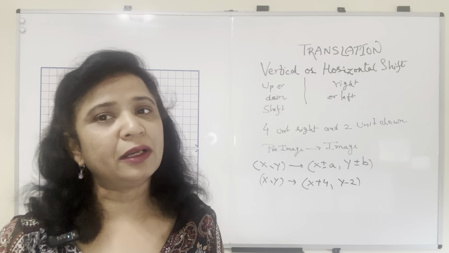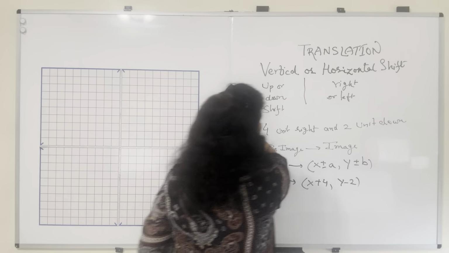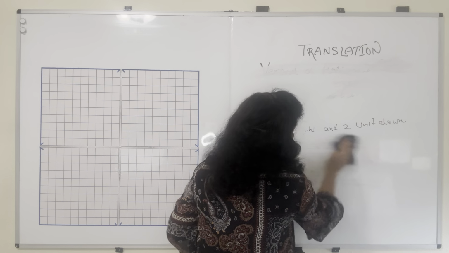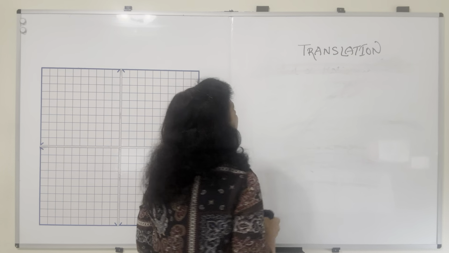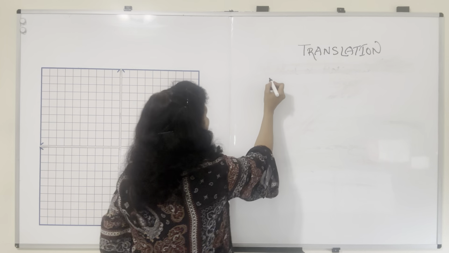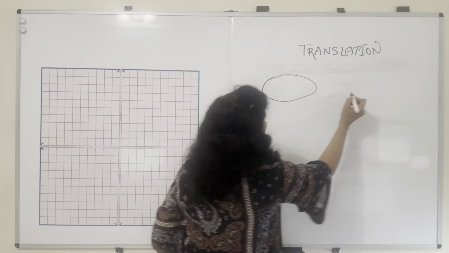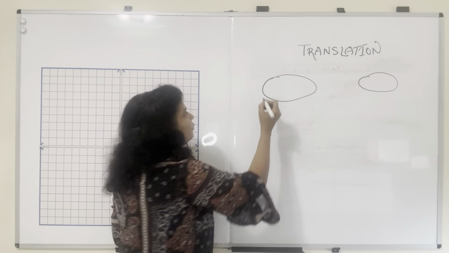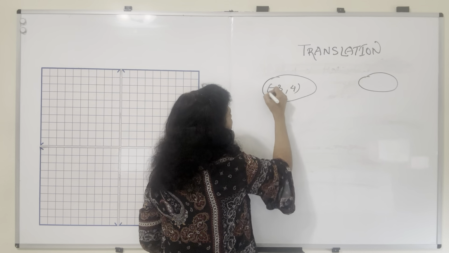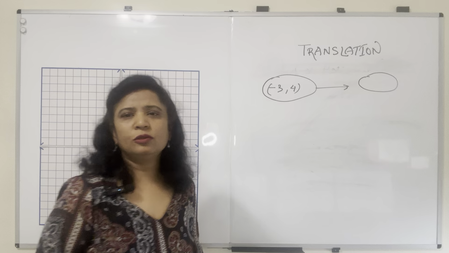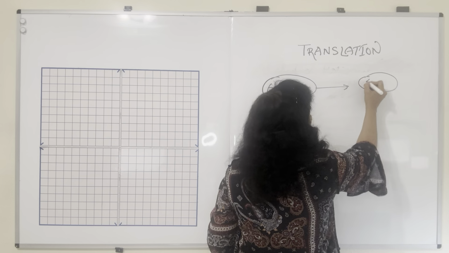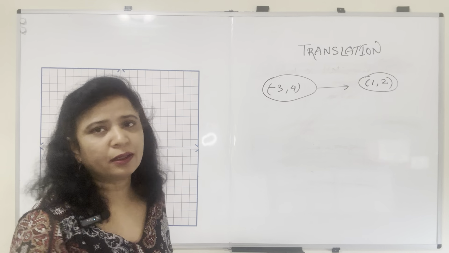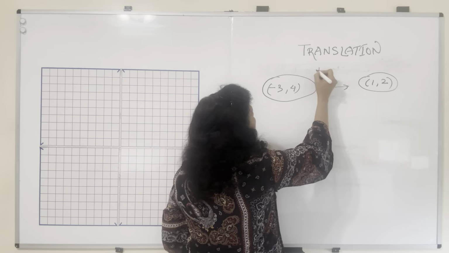Now the second part is mapping. Let's learn how to write it when it is only given in mapping form. So they have given the map that -3 and -4 is now transformed to, you can say, 1 and 2. It can be any number. So, for example, now this is your transformation.